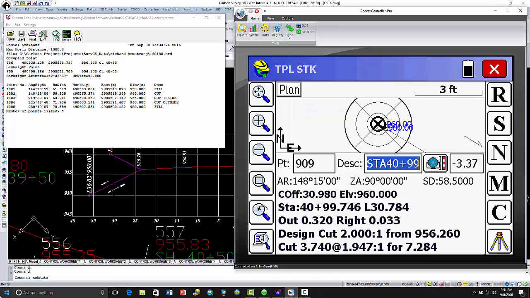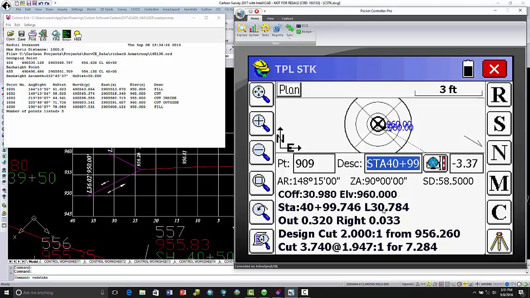Okay, so notice that we're close to 2 to 1. We have a cut of 3.74, so we're cutting, going up from 956, which obviously we're at 960, kind of makes sense from the pivot point, and we are 7 feet out from station left 30.784.